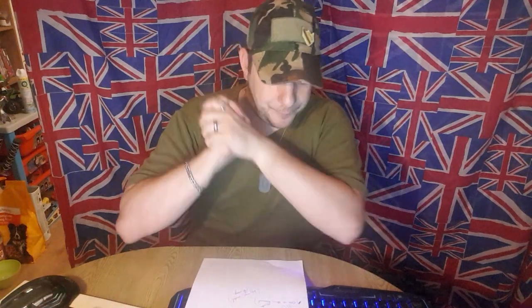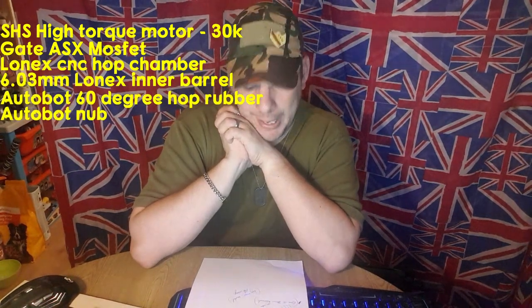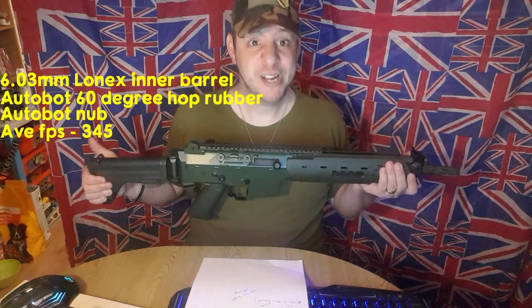This one now has 16-1 Lonex gears, an SHS high torque motor, which is the 30K. It's got a Gate ASX MOSFET in it. It's got a Lonex hot chamber, a 6.03 Lonex inner barrel, an Autobot metal leaf 60 degree hop-up with matching knob as well. And now averages 345 FPS. It's no longer stock. But it does shoot really nice.